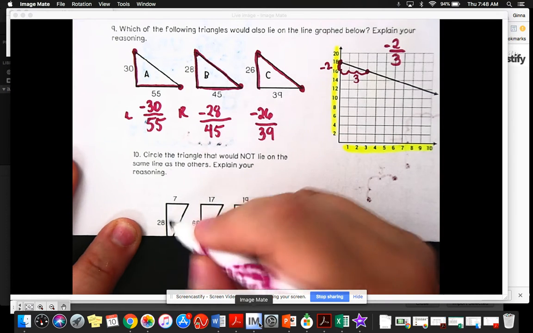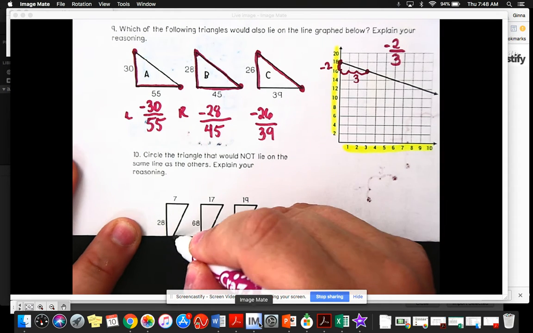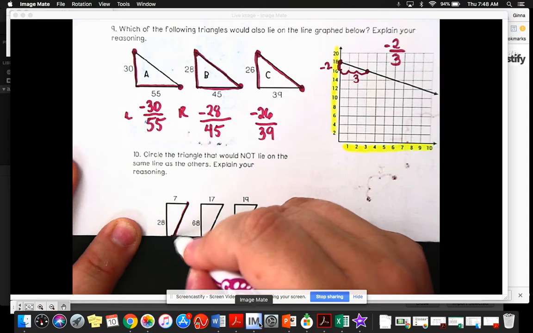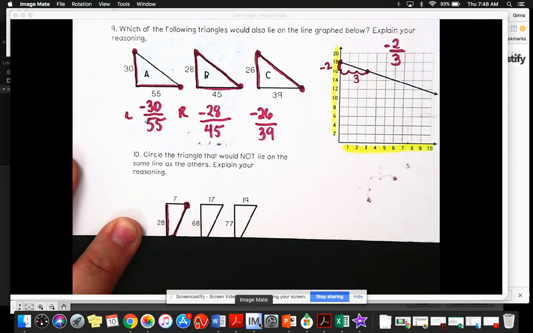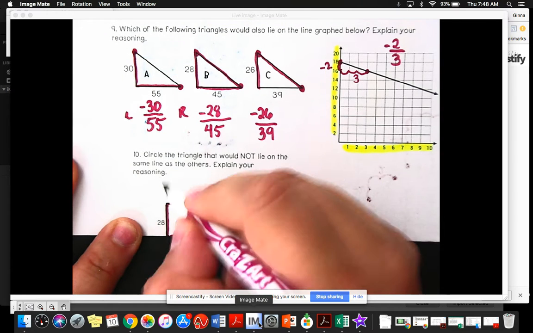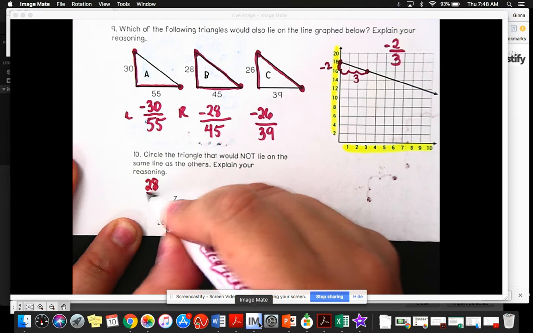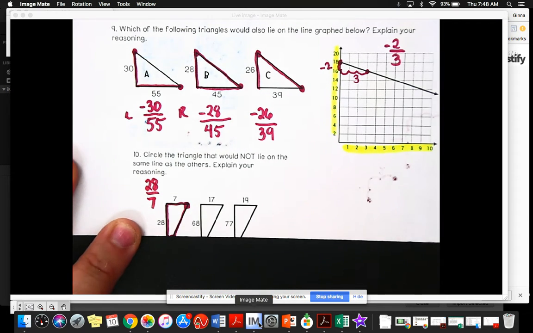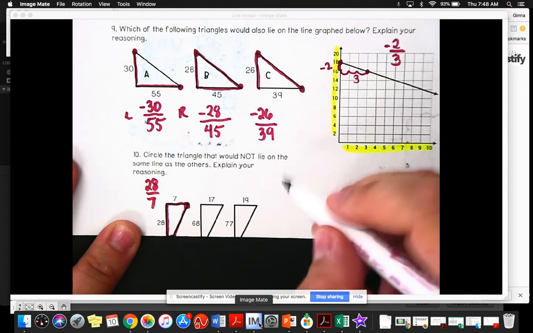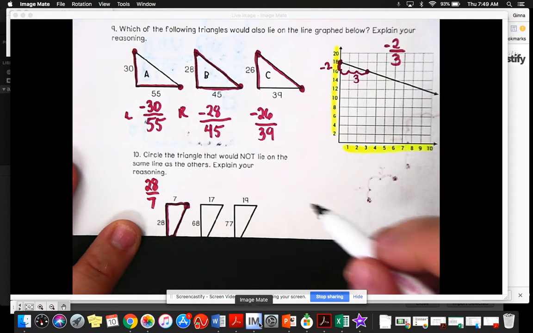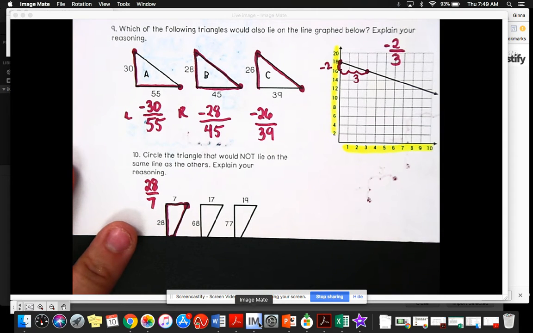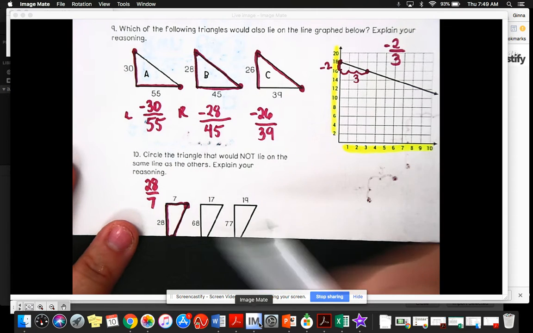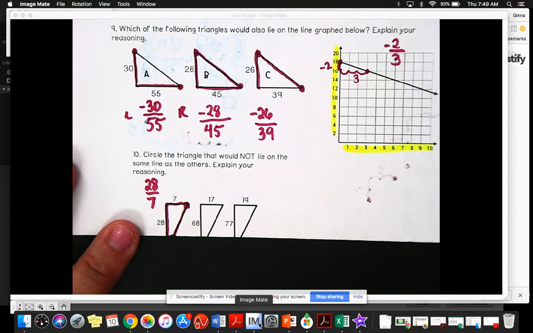If you notice, these triangles are going up. So you need to use this as your rise over your run. So it's rising 28 and running 7. So this one would be 28 over 7. Got it? All right, and I'm going to just recommend that you use your calculator on number 10. Don't forget to circle 2 of them. 2 of them are right, 1 of them is wrong. You need to find the one that doesn't belong. 2 of them will be equivalent, sorry, and 1 of them will not be equivalent. So that's your job to find.